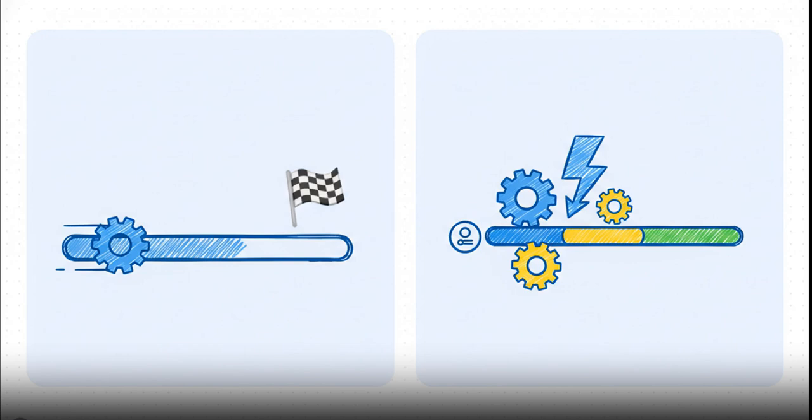But then you have preemptive scheduling, and this is what pretty much all modern systems use. Here, the OS can forcefully interrupt a running process, kick it back into the ready line, and give the CPU to a more important task. This right here, this is the secret sauce to responsive multitasking.